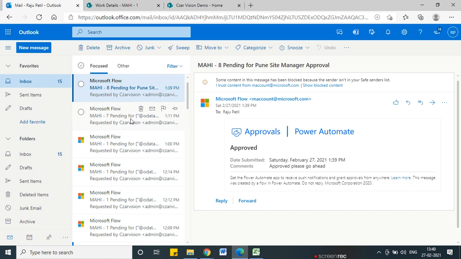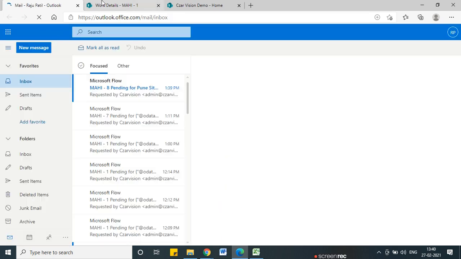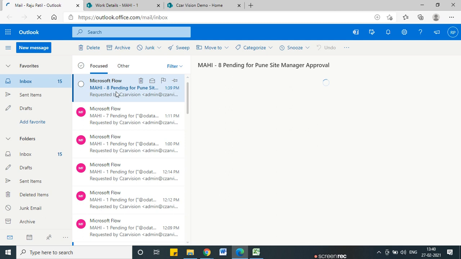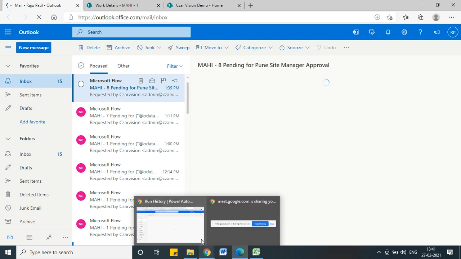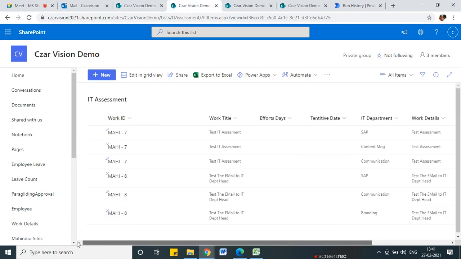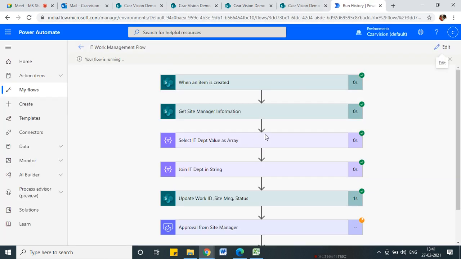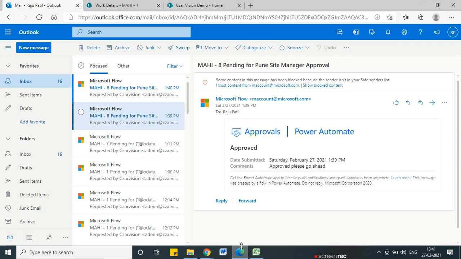We go here. Request ID 8 will again come here. ID 8. So ID 8 here. Let's see. Same request. So just a moment. For earlier request, we check these assessment items are created. You can see here. Assessment items 8 are created. I delete this because again it will create 8 items, 3 items again. So again email is there.